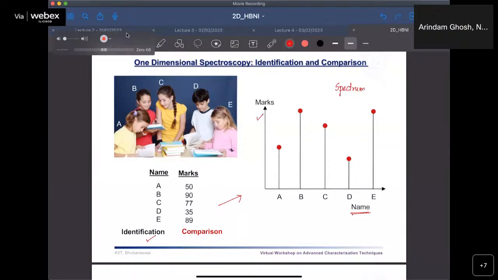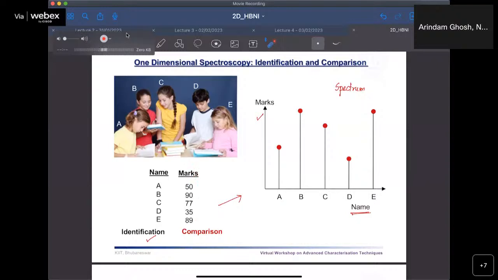So in one particular direction you have identification. In this NMR spectrum, the identification is done by the Larmor frequency of different chemical shifts, since each type of proton has a different Larmor frequency. So in this direction we have all the Larmor frequencies, and if a particular Larmor frequency is present, then that proton will give you a peak. And that peak intensity corresponds to things like intensity or concentration, many things. That is, some comparison will be there.